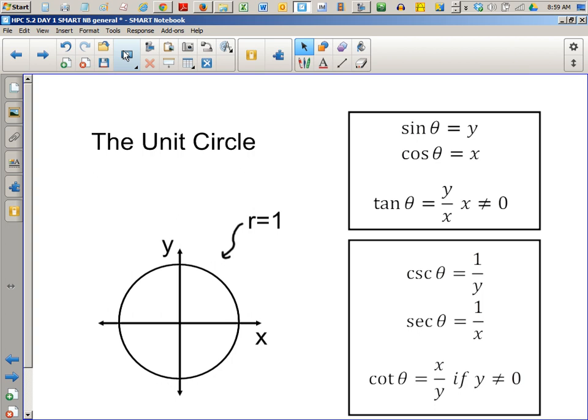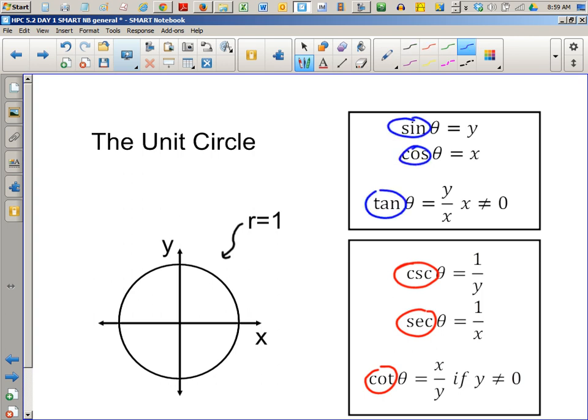But we're not drawing a triangle here. This just looks like a circle, and then there's all this y, x stuff going on. What is that all about? Maybe you also don't recognize these symbols down here, cosecant, secant, and cotangent. But if you look closely, these three really are just the reciprocals of sine, cosine, and tangent.